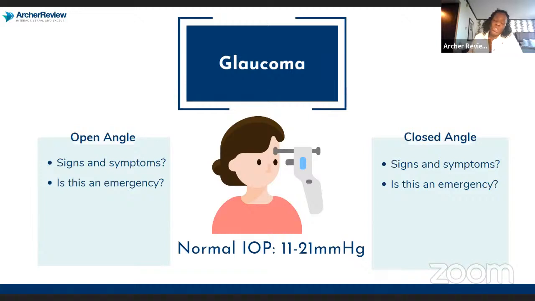Angle closure, or closed angle glaucoma, means the iris blocks the normal drainage of the fluid in the eye. Most people don't have symptoms, but they can have an acute, sudden attack. They'll have symptoms that include headache, eye pain, and seeing halos around lights. Sometimes they have dilated pupils or vision loss, red eyes, even nausea and vomiting. That is very high pressure, which means it's a medical emergency. You want to get them seen as soon as possible.